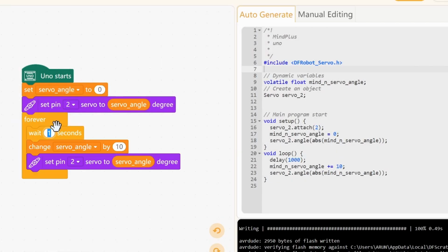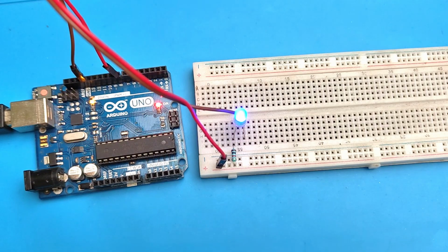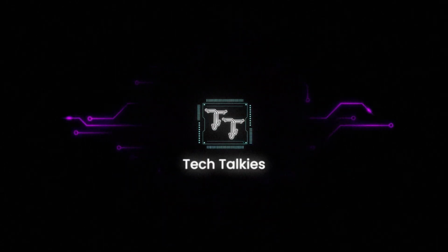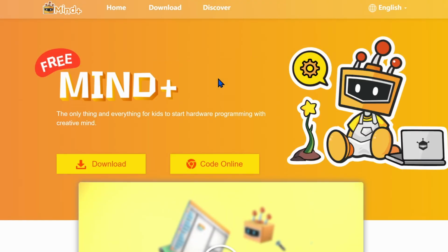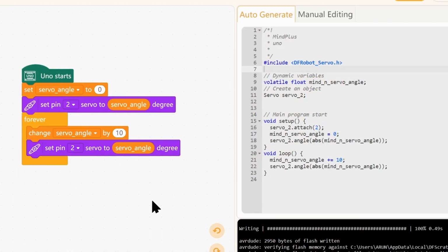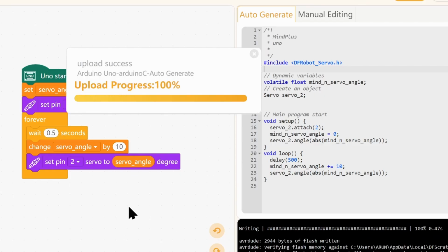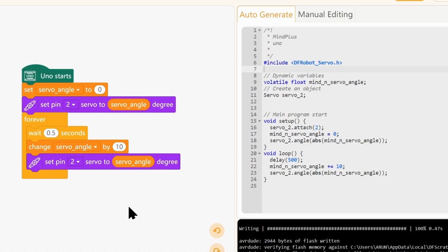What if I told you that in the next 10 minutes you'll program an Arduino to control LEDs, read sensors, and run motors without writing a single line of code? Today, we are exploring Mind Plus, a visual programming platform that changes the way we learn Arduino. Stick around because by the end of this video, you'll have everything you need to start building your own projects without a single line of code.